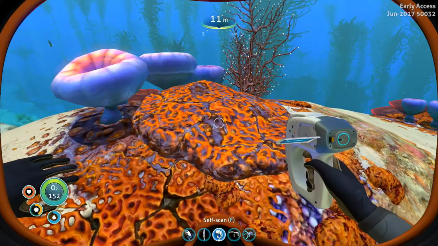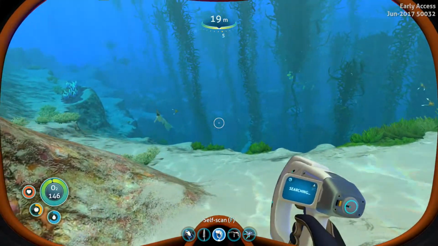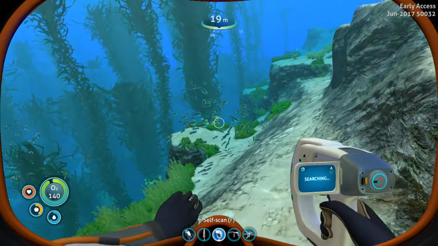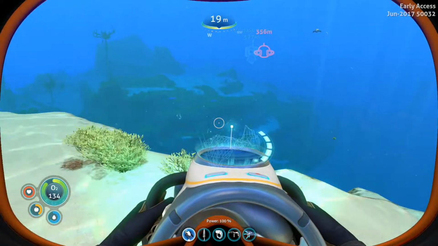I mean, none of this stuff is scannable, so there's got to be... What haven't I looked at? What haven't I picked up? What haven't I scanned that could give us this stuff? I have no idea. I feel like I need a little bit more guidance here.